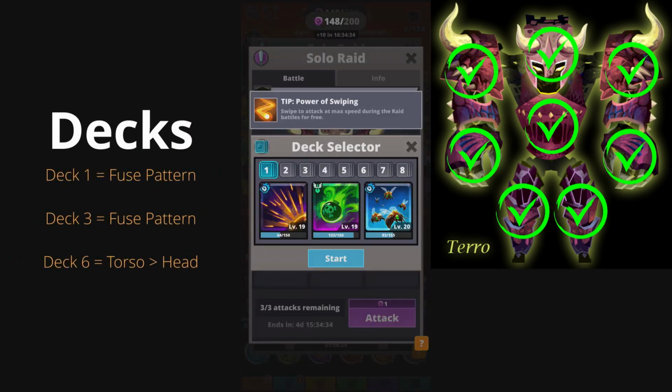We'll start on deck 1 using fuse pattern, and then deck 3 using fuse pattern, and then deck 6 going torso, then head.